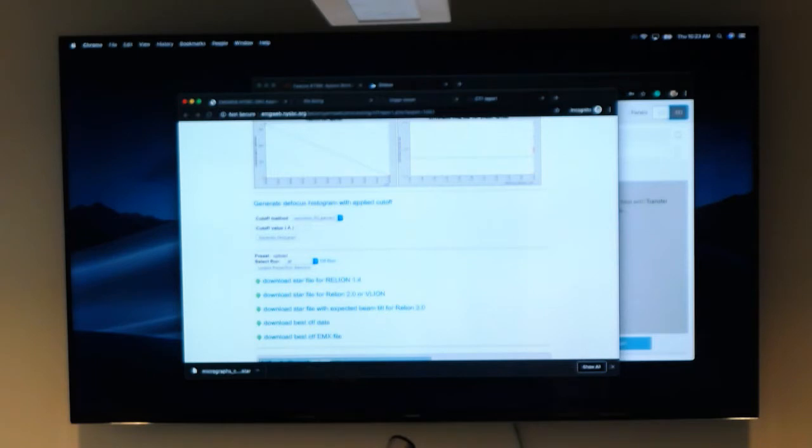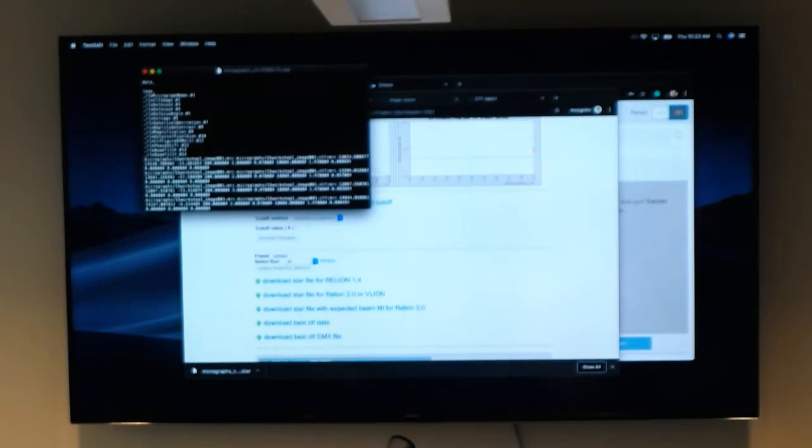What does this star file look like? I can open that star file with a text editor, and that's what a star file is. It's a list of all the micrographs. If you've hidden micrographs, they won't show up. Or if you hid micrographs such that you didn't process them with that CTF estimation run, they won't show up here. And it has all the CTF information.